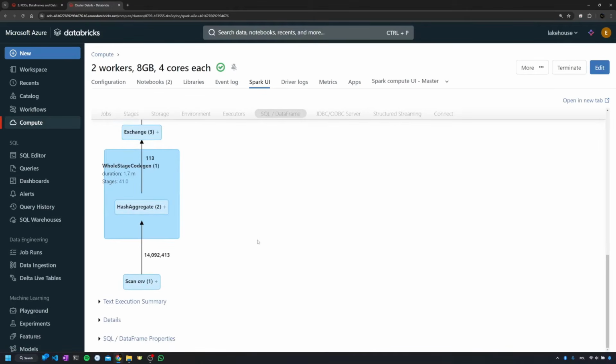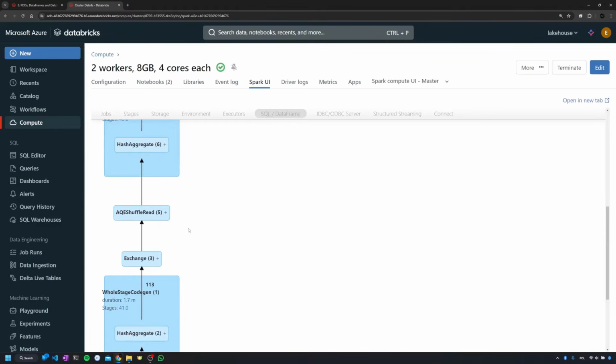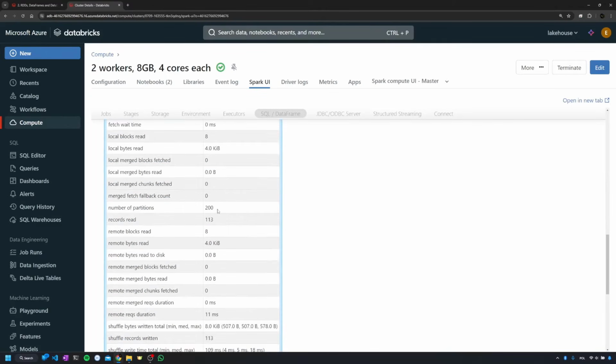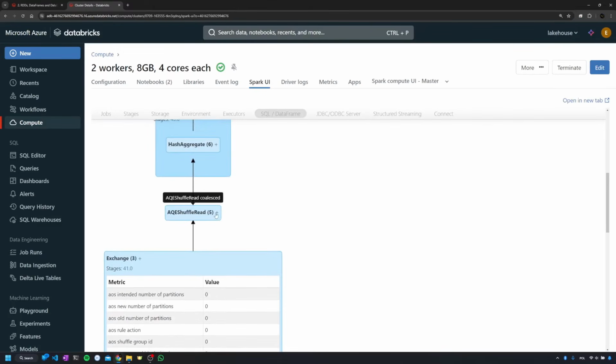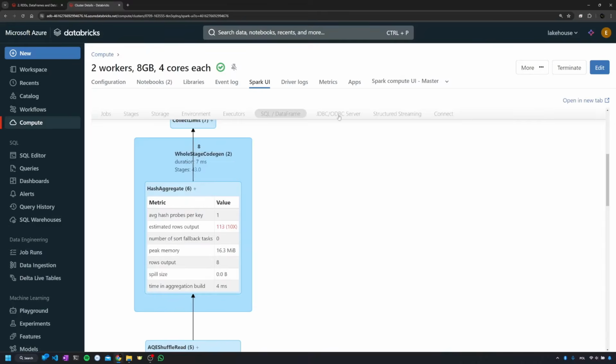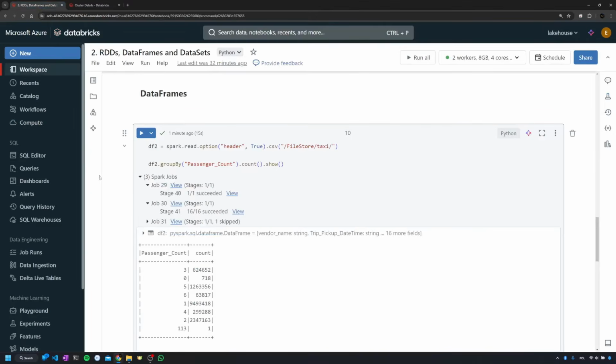So that's basically what was happening. We were scanning CSV, doing the partial grouping, exchanging the data. And what is important to say is that whenever we are exchanging data, Spark is repartitioning the data which we are exchanging, and the default number of partitions Spark always tries to apply is 200. But then Spark optimization, which we'll be discussing later on, kicked in. It compressed the number of partitions to 1, performed the final grouping, and then the results go to the driver. So that's the whole data frame example.